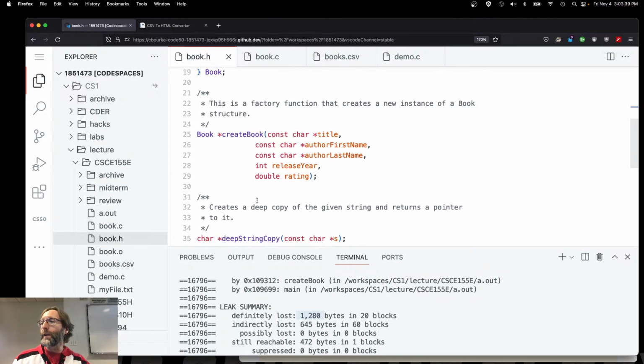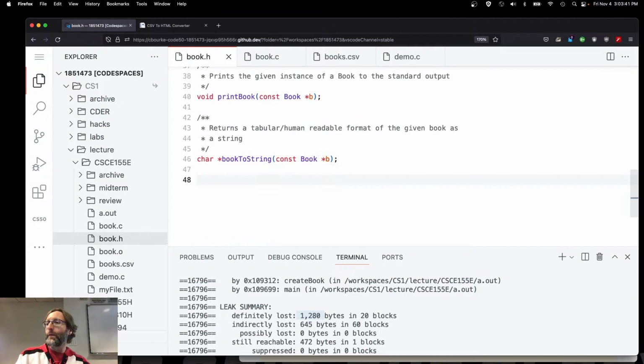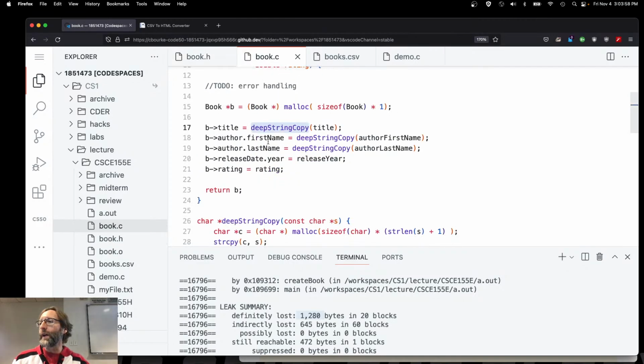So what would it look like? Void free book. Right? And by the way, can I go const book B? No. Why? Am I going to be making changes to it? Yeah, I'm going to be deleting it. I'm going to be removing it, freeing it up. All right? So what does it look like?